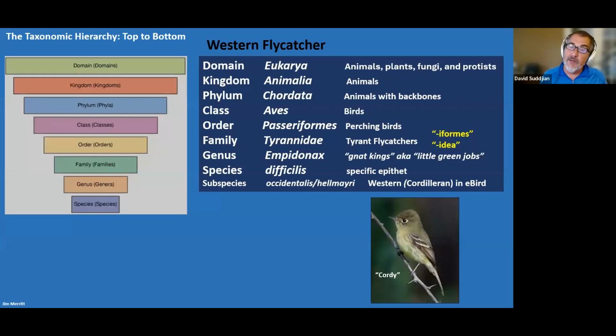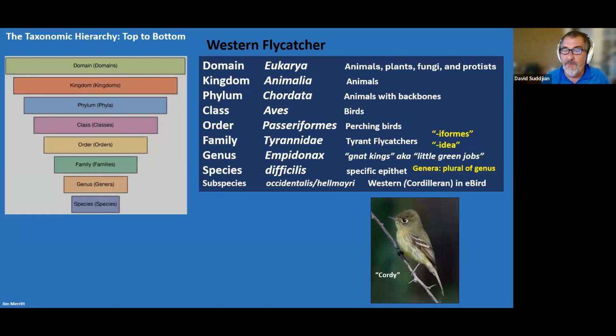And then we can narrow it down further to the particular species, in this case, Empidonax difficilis. And we call that species name the specific epithet. So notice that the plural for genus is genera. So if I mention genera, I'm talking about the plural for genus. And then not shown on the hierarchy on the left of the screen, but listed here on my right-hand side, I've added subspecies. And those are particular identifiable or differentiatable forms, and not always so easy to identify for us in the field, but are often geographically located within an overall species.